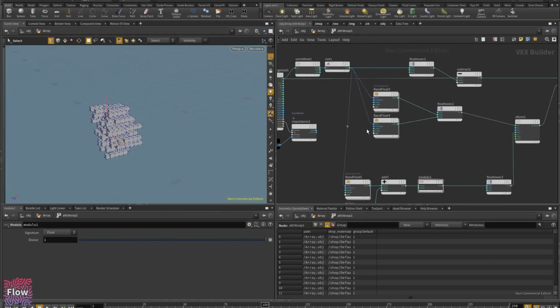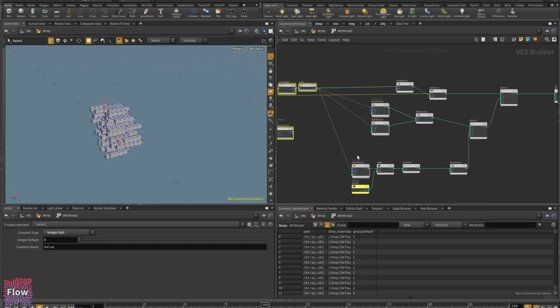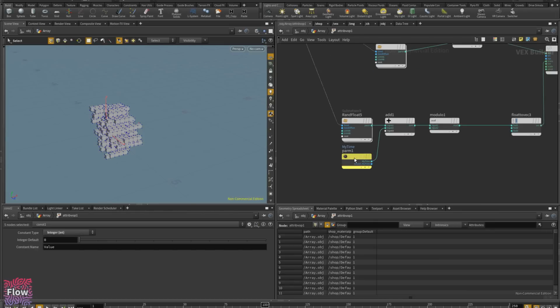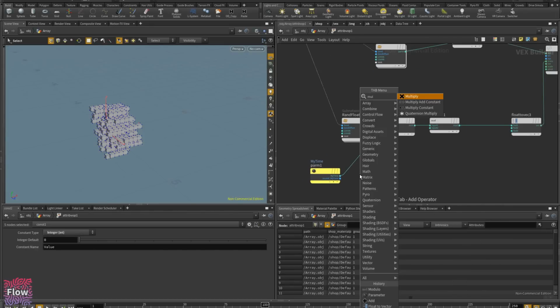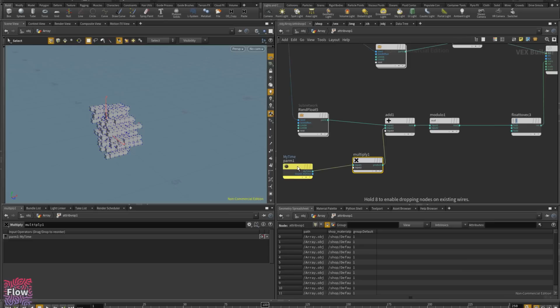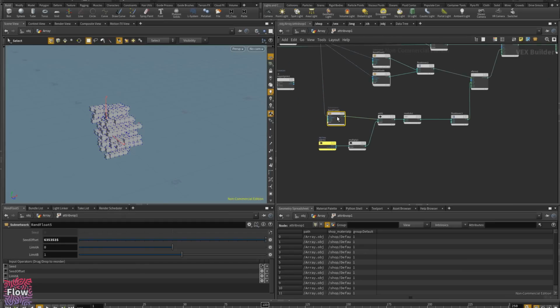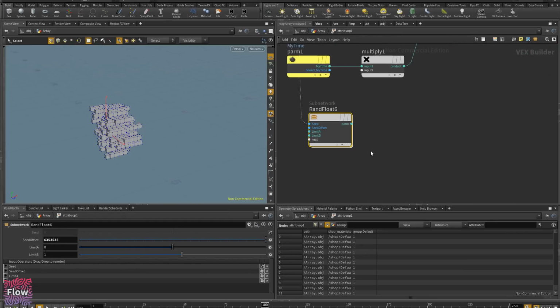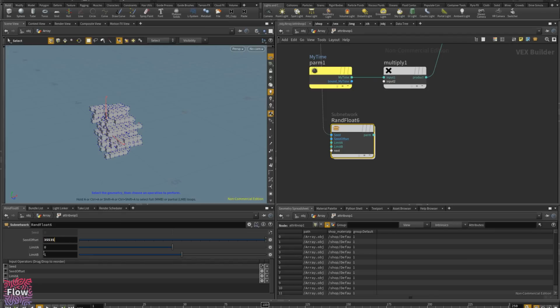And so I want to also change the speed, the rate at which time is added onto them. And so I'm going to put here a multiply. Right. And so on the multiply, I'm also going to have a random value. So I'm just going to duplicate this subnet, and I'm going to change the seed offset, and I'm going to put from 0.5 to 2, and I'm going to put this here. Right, so now there's some that are faster than others.